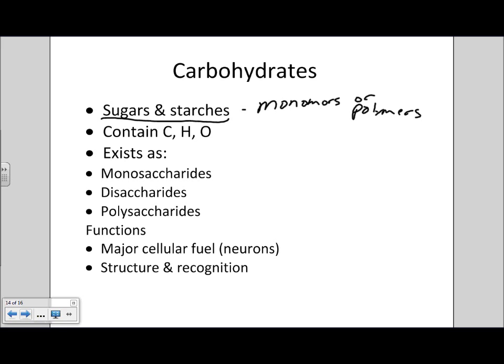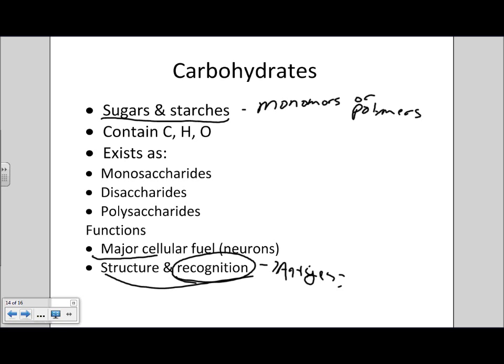Carbohydrates have a few different functions. Again, carbohydrates can act as structural components. You find them in cell membranes acting as structural and identification components, the antigens; we'll talk more about those later on. But for the most part, carbohydrates are our main source of fuel at the cellular level. And I don't care what the media says out there, carbohydrates are not bad for you. You just need to eat the right ones in the right quantity.